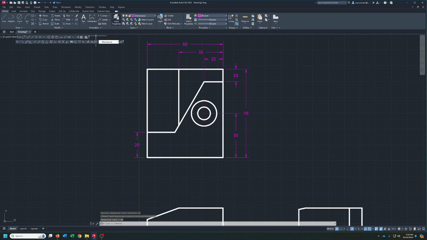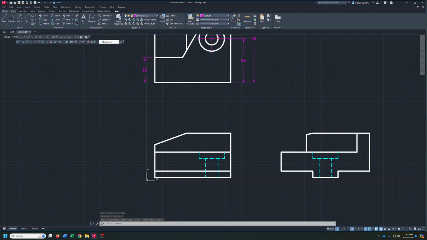And then we'll do our diameters. One for this one. And one for this one. And then we're going to have some linears here.